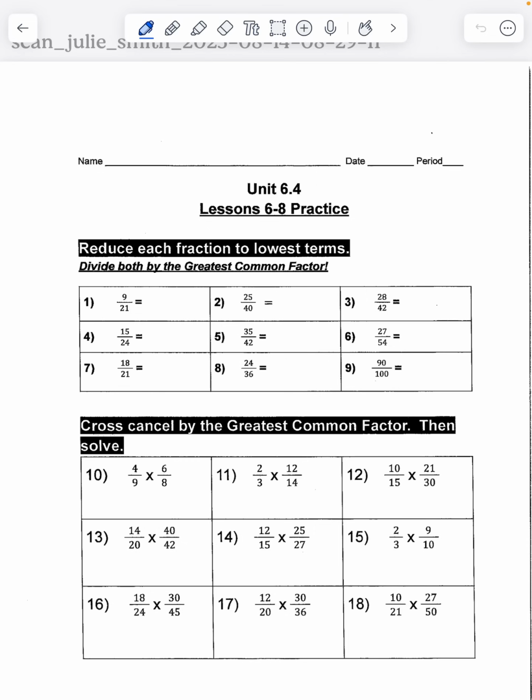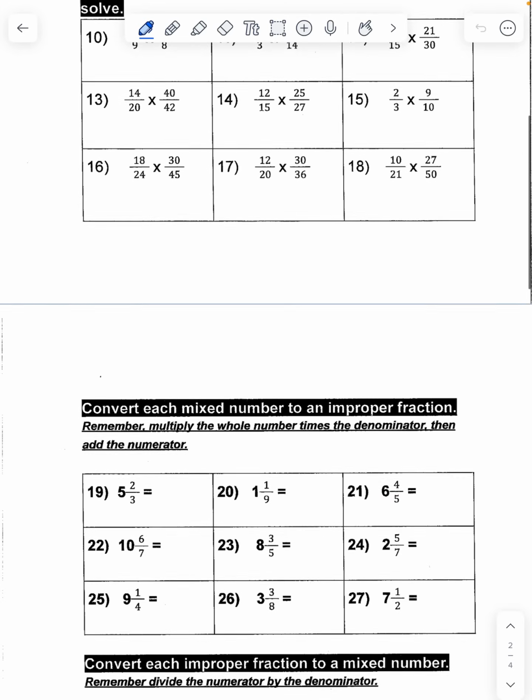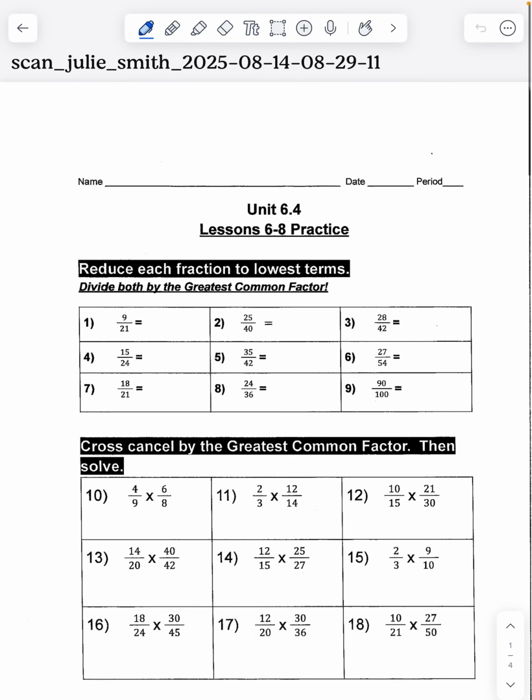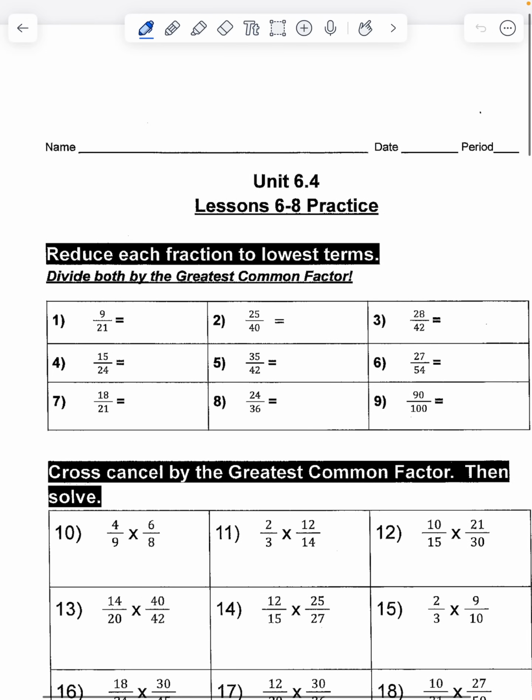You should have received a worksheet from the guest teacher that looks like what's on my screen. I'm going to go through and do the even problems with you throughout the page as a reminder of how to solve these. And then you will go back and do the odd numbers on your own.